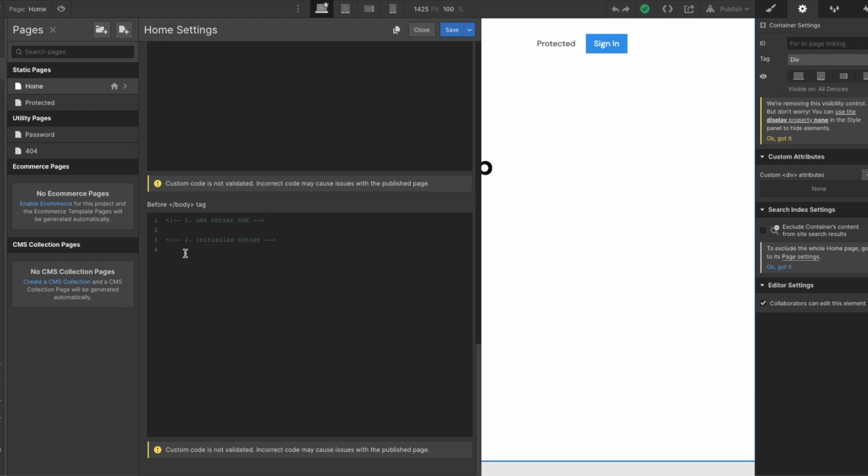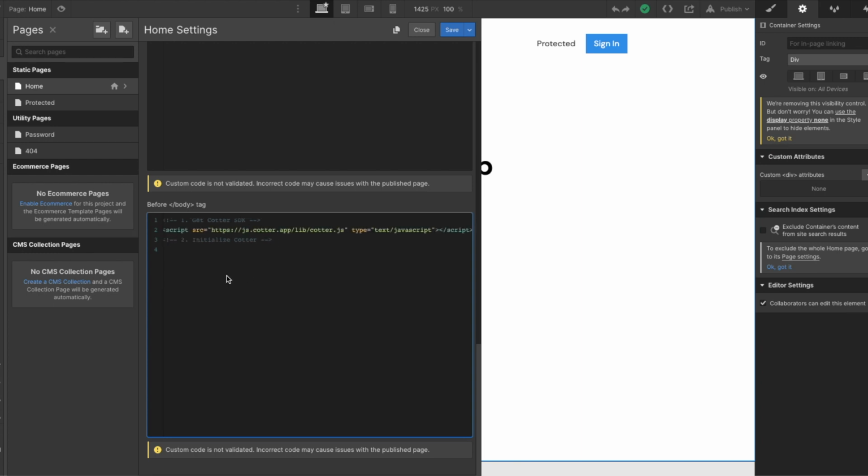Do keep in mind that you need the most basic Webflow plan for hosting to be able to add custom code. We're going to be doing two things. The first thing is to add the Cotter JavaScript SDK, and we can do so by copy pasting the code right here.